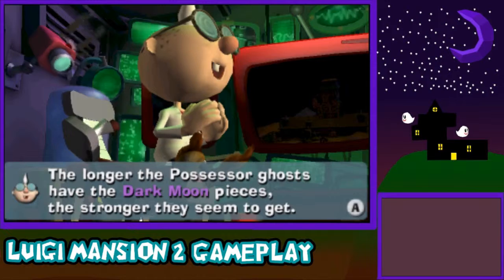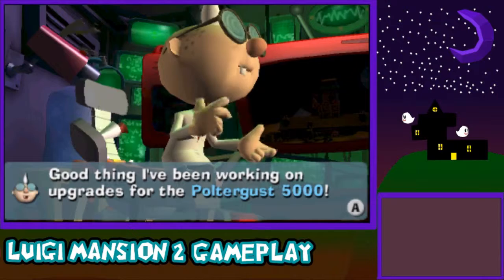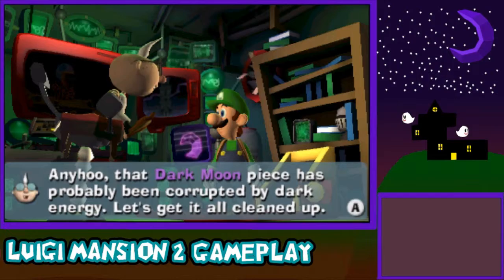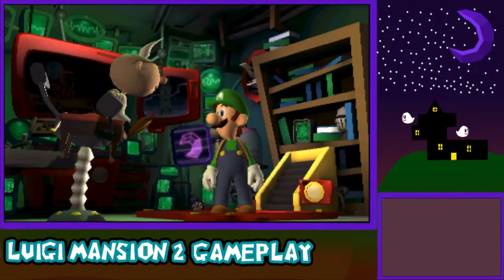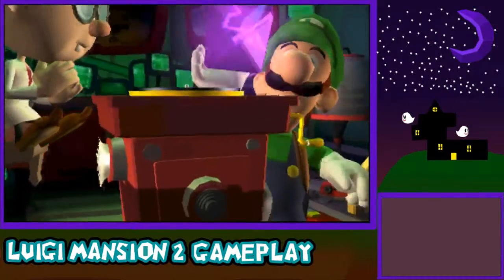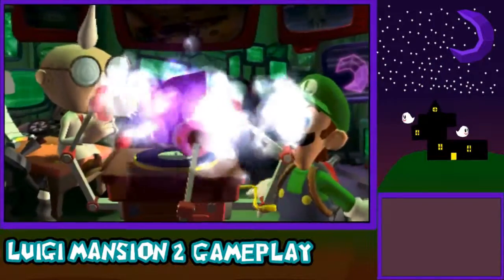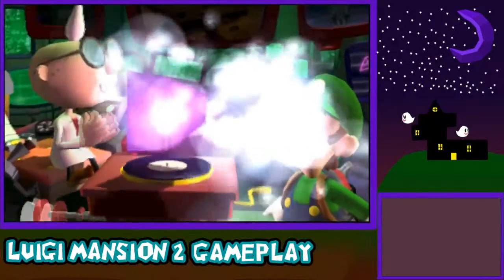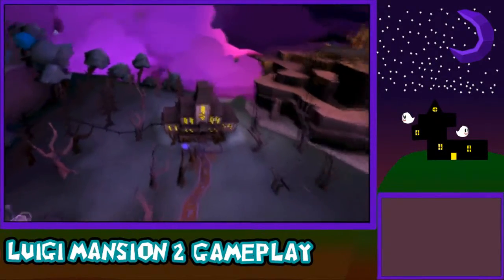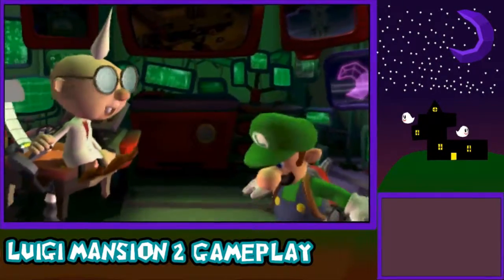The longer the possessor ghosts have the dark moon pieces, the stronger they seem to get. A good thing I've been working on the upgrades for the Poltergeist 5000. Anywho, that dark moon piece has probably been corrupted by dark energy. Let's get it all cleaned up. Yes, let's do that, shall we? 4 pieces have been collected now, only 2 more left. Very nice indeed, all brand new and shiny. And looks like we unlocked another new area.